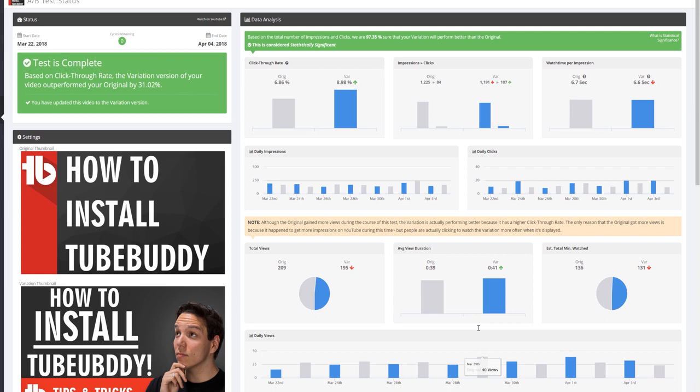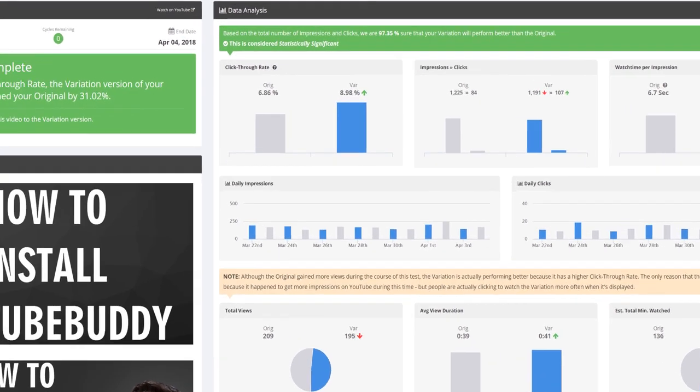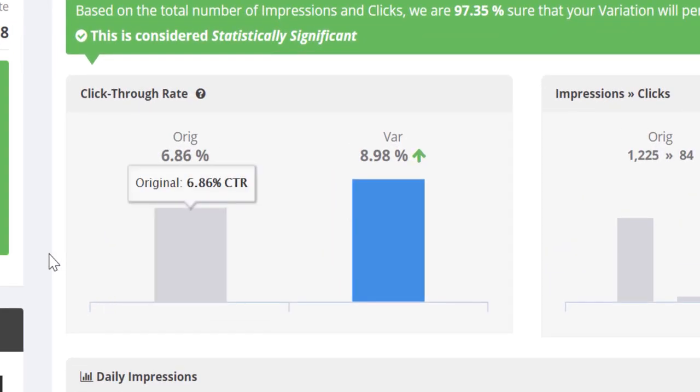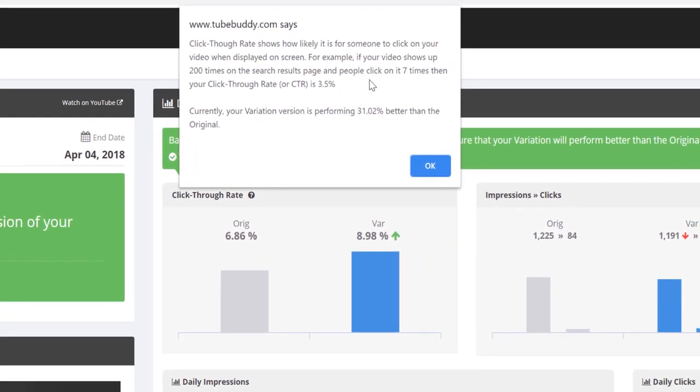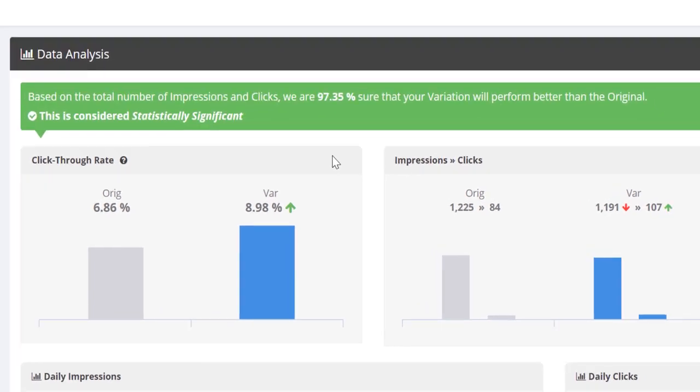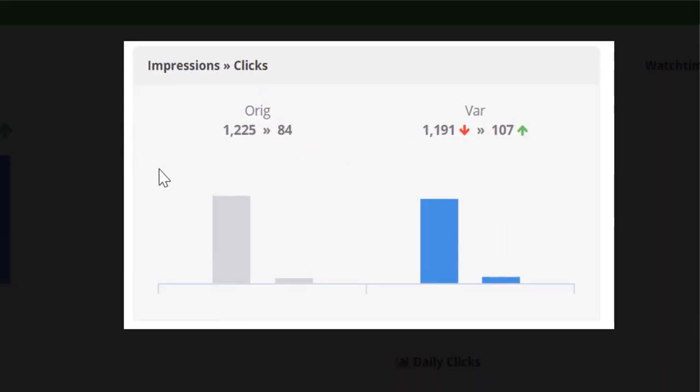Let's break down each of these data points. We explained click-through rate earlier in this video, but if you'd like a reminder, you can click on this tooltip anytime it's shown to get more info on each of these stats. Let's look at impressions to clicks. This shows you how many times YouTube showed your content and how many times people clicked on it.